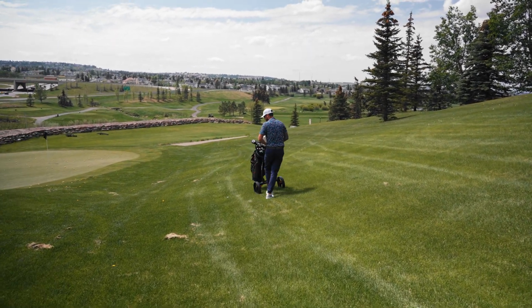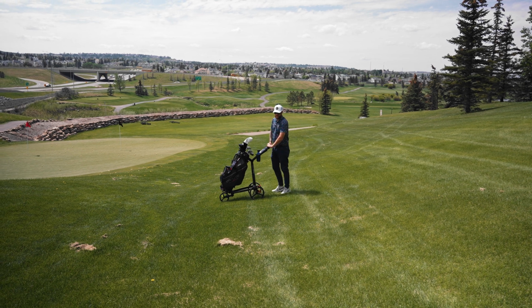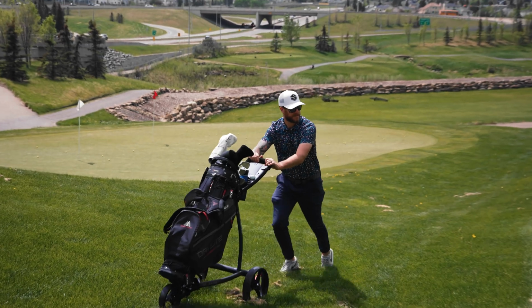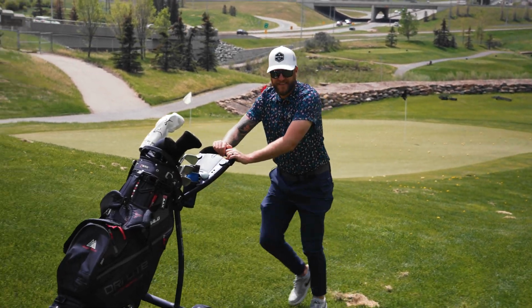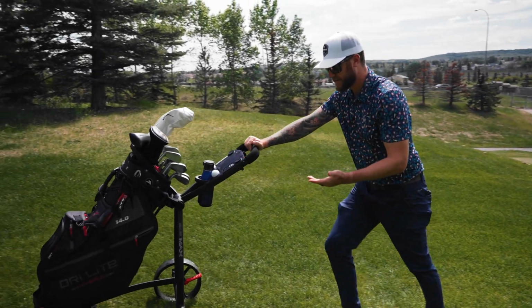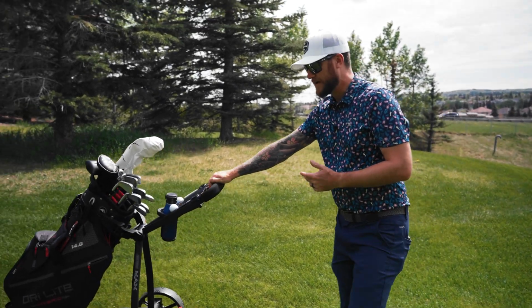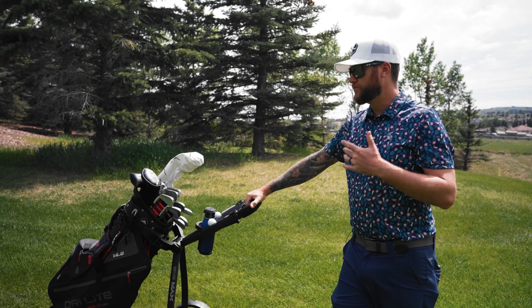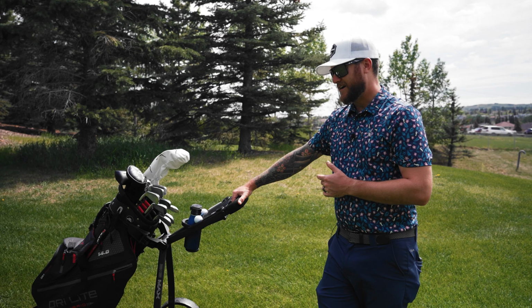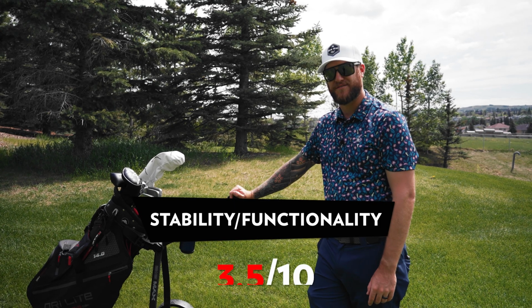Oh, almost lost it. So I just about tipped there. So you definitely have to keep both hands on this at all times when you're not on even ground. I think that's pretty safe to say for the majority of push carts, but from a stability and functionality standpoint, I really believe that there's a lot of room to improve, especially because I can't have that front wheel swivel. I'd really only give that like a 3 or 4 out of 10.